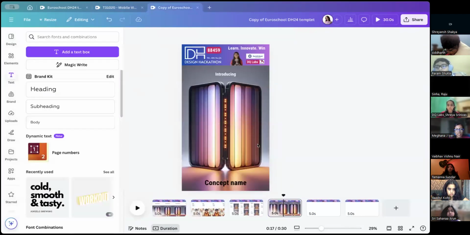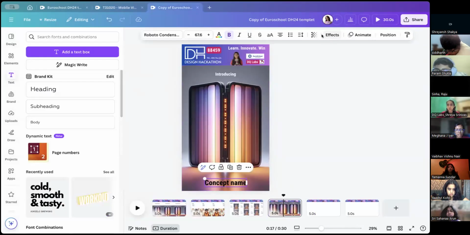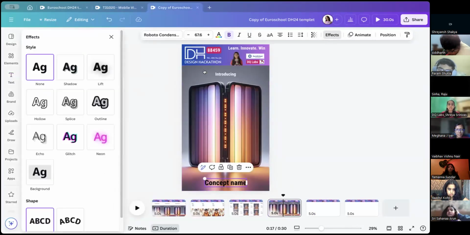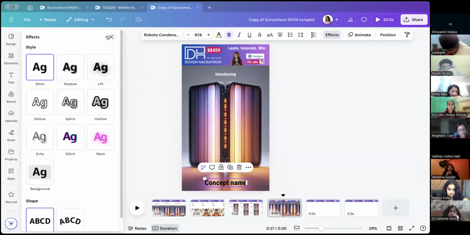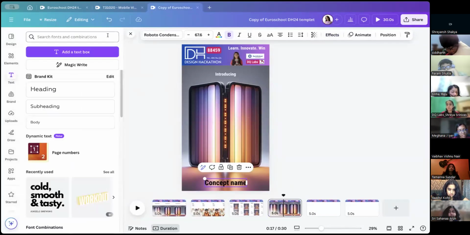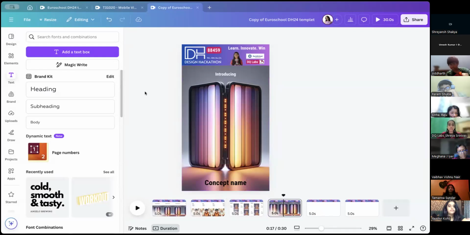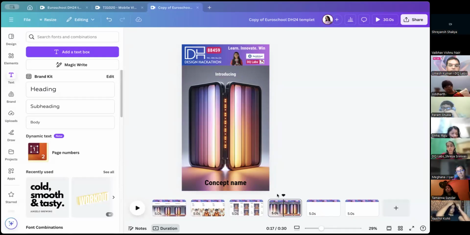Yes, you can add effects. This entire option that you see here, there's an option called effects. You can add effects. It will give you different variations in which you can present your text. You can make it hollow, add a shadow. So all of this you guys can explore once I've briefed you on how to use Canva. You can explore how you would want to make your text look visible. Just make sure that whatever effects you do add, it should follow the flow and make your presentation look good. It shouldn't take away the idea that you have put forth. That's all. Okay, thank you, ma'am. No problem. Okay, let's move on.